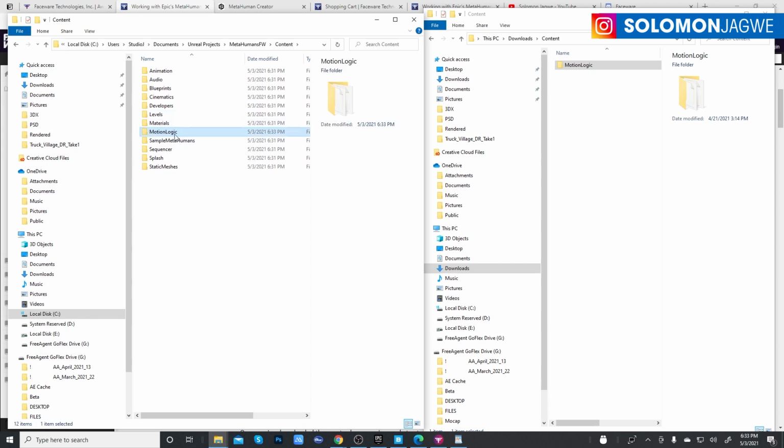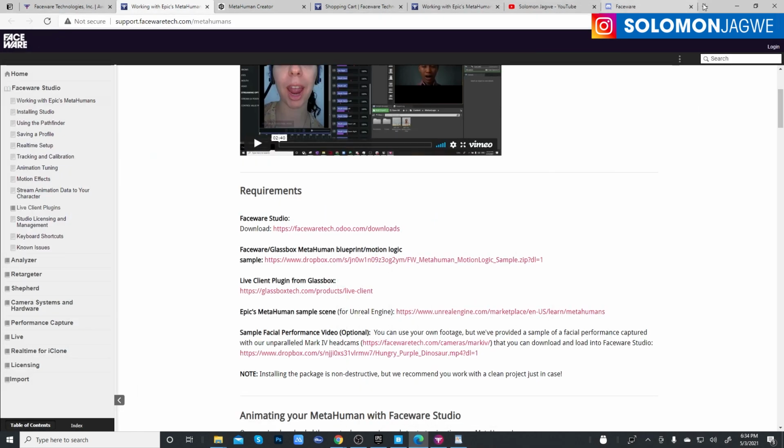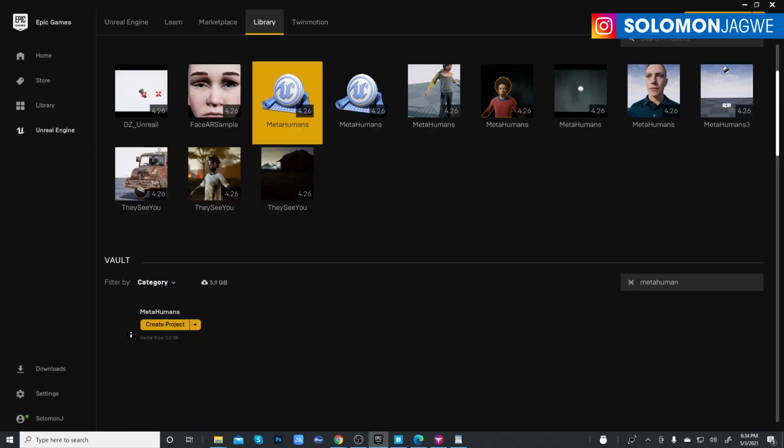Okay, so now we have motion logic enabled. Now, when we start our project, there will be some plugins that we need to enable, which is expected. So this is crucial. This is very important to have this motion logic project folder inside of your MetaHumans. I recommend that you actually use a brand new MetaHumans project. Okay, let's minimize that, and let's go ahead and minimize this. All right. Now we can double click on our MetaHumans folder or project, the one that we just downloaded, and give it a chance.